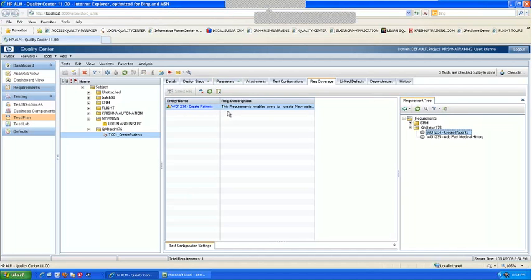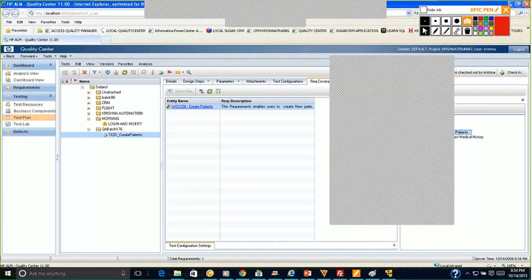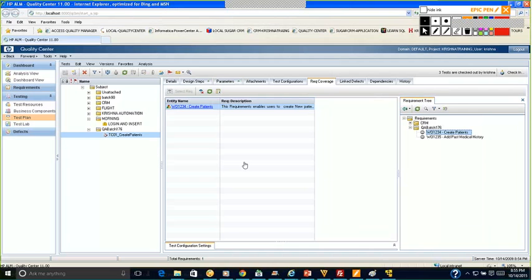You getting me? Yeah, Rajesh. Any other questions? Yes, Rajesh, one quick question. So the requirements, as you said, will be made by the BA. Yes. So you just have to go to the requirement coverage and find the requirement for it and just map it. That's all they have to do.